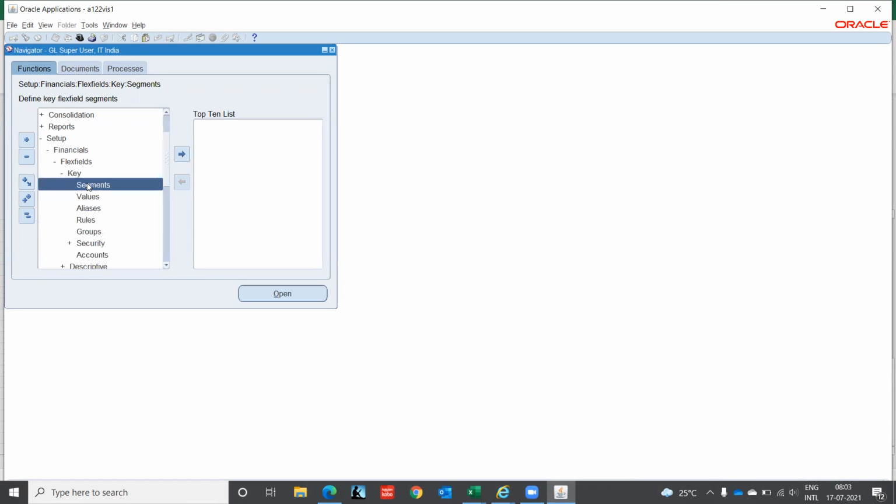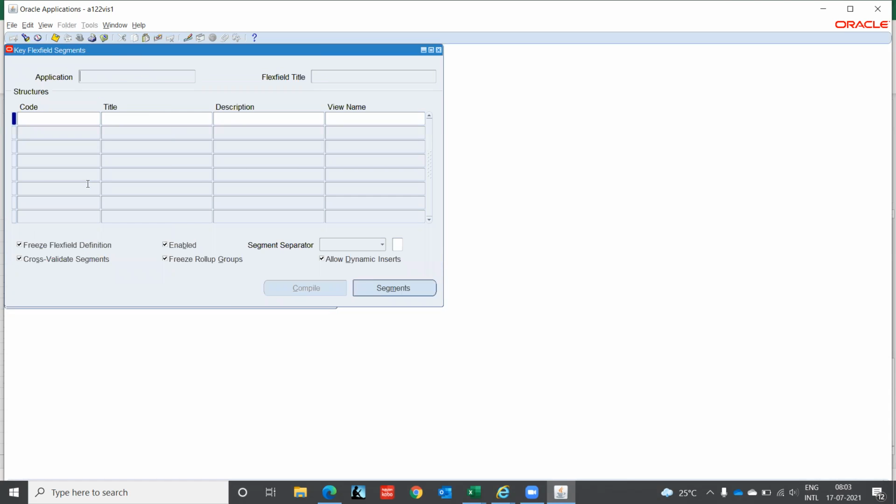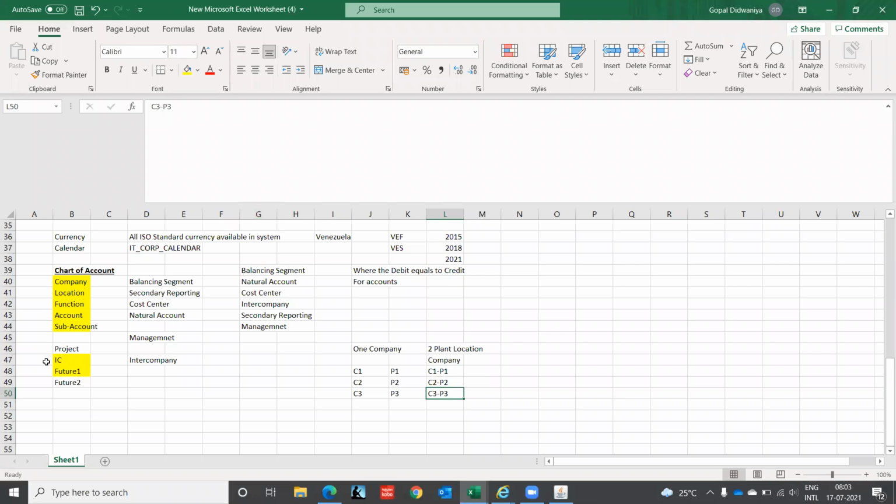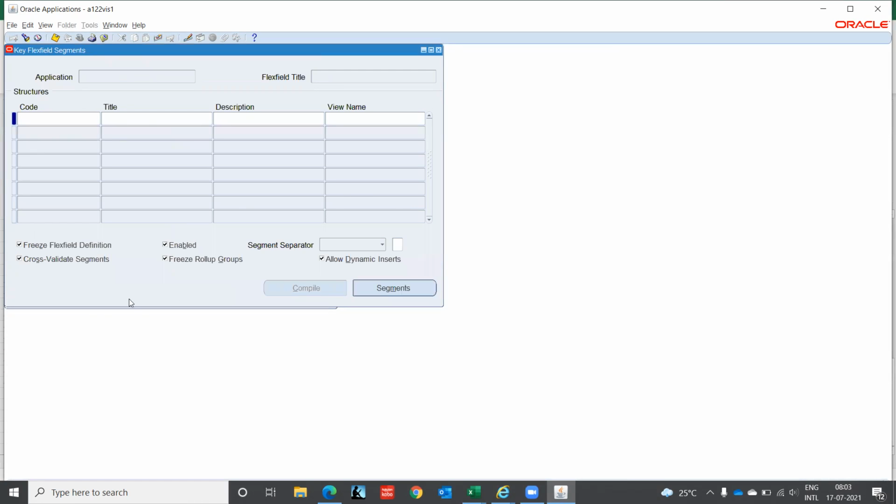First, we have to define the segment. This window will open. Now our task is to define the chart of account structure. What we are defining here is the structure.